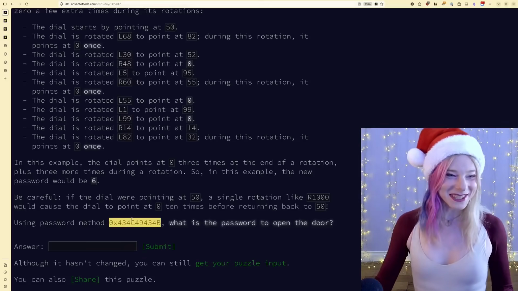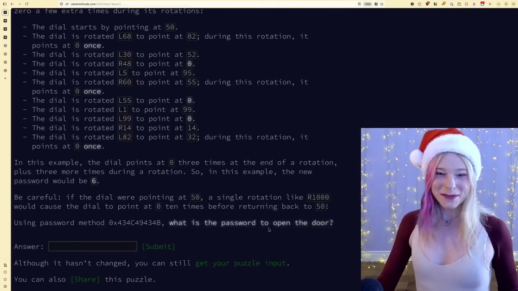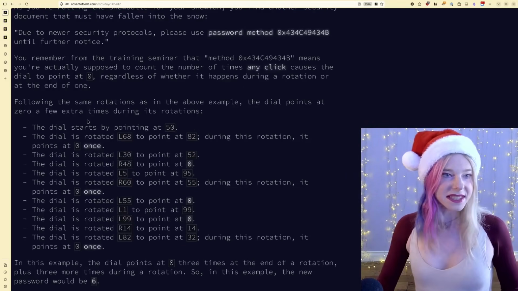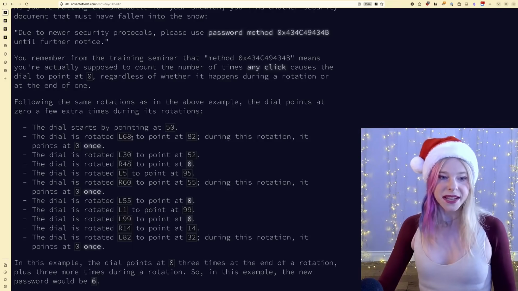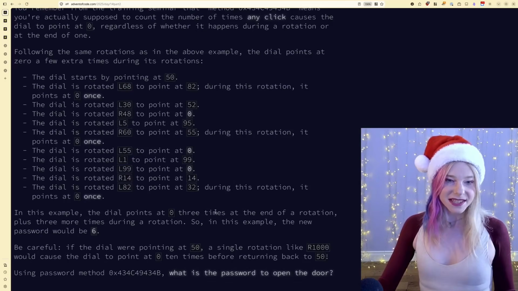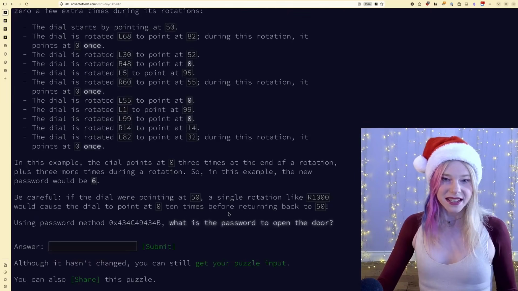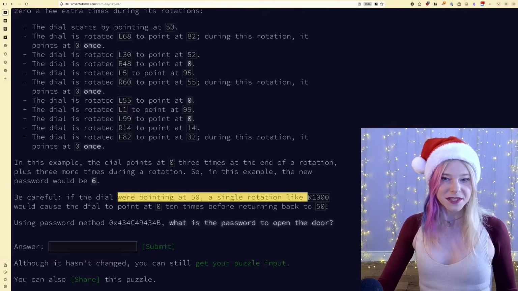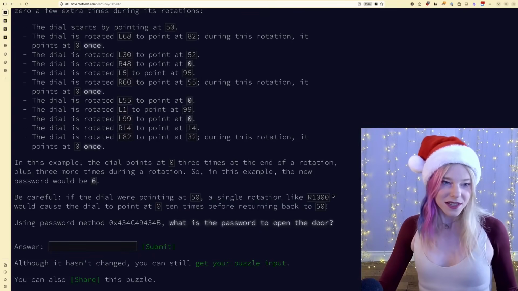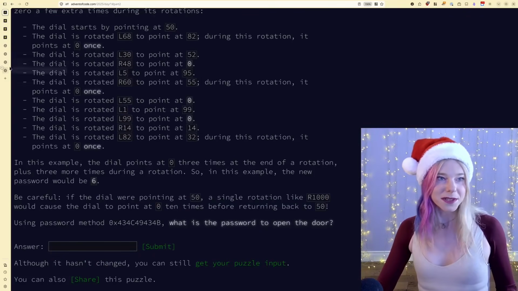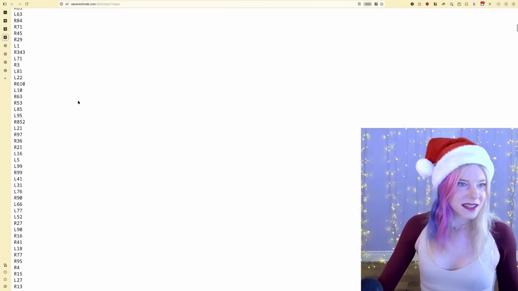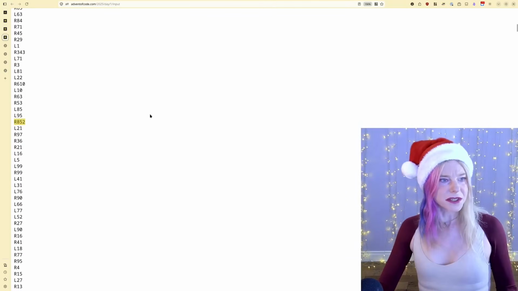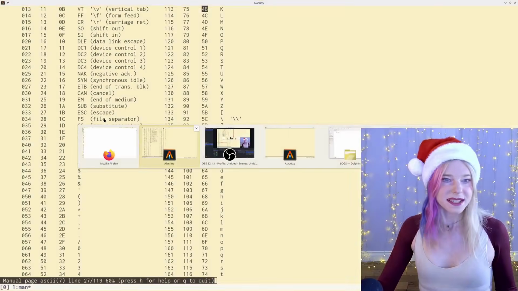Okay, so using password method click, what is the password to open the door? Instead of counting the number of times it lands at 0, we need to count the number of times that it passes 0. And it gives us a warning, which is that if a dial pointing at 50, a rotation like R1000 would cause the dial to point at 0 10 times before returning to 0. Which, okay, yeah, there are some that are larger than 100, so that makes sense.